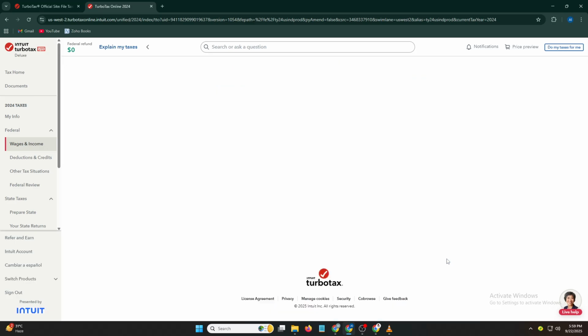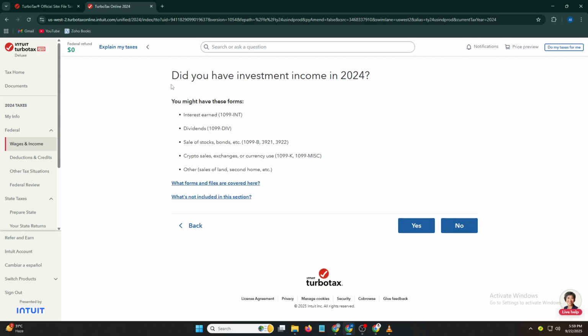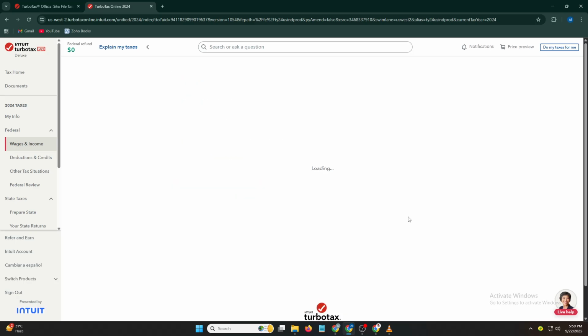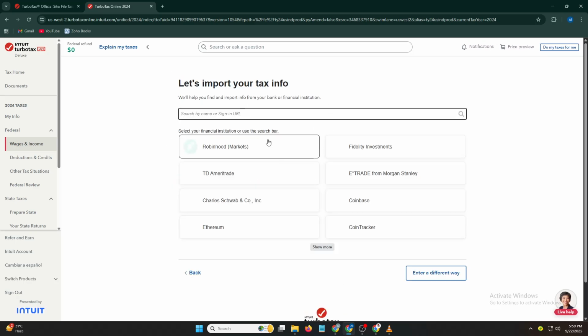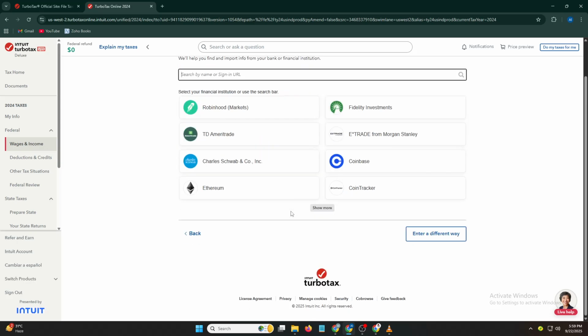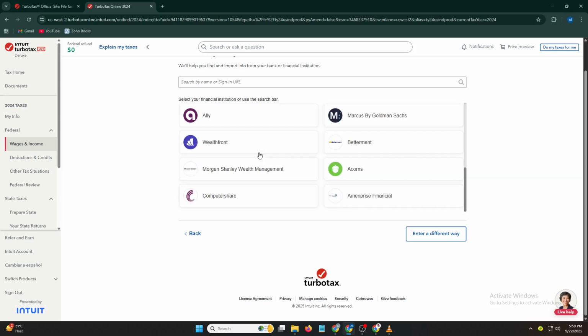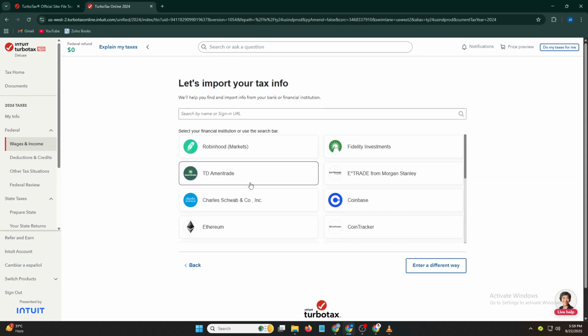Enter your 1099-B details. Now grab your physical or digital copy of Form 1099-B from your broker. TurboTax will guide you step by step, asking for the exact details shown on your form. You'll enter information like the name of your brokerage or financial institution, dates of purchase and sale, cost basis and proceeds for each transaction. TurboTax even offers the option to import your 1099-B directly from many major brokers. If your broker supports it, this can save a ton of time and reduce errors.